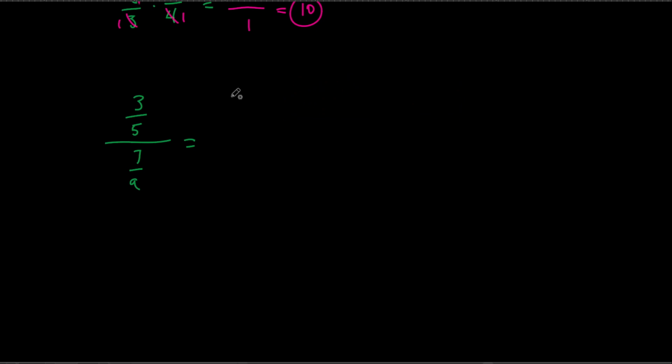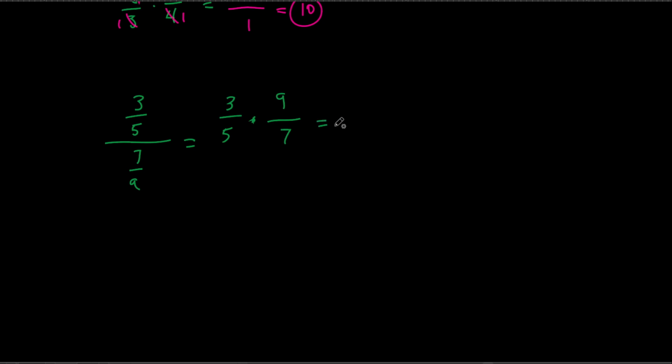All right, so let's do this. So what do we do? Cameron, what'd you say it was again? I can't remember. So you keep the top one, right? And then you change the sign from division to multiplication, and then you flip the bottom one, right? That's supposed to be a 9. That's a weird-looking 9. We'll try to make it look better. So now, I like to say we multiply by the reciprocal, all right? So instead of division, multiplying by the reciprocal, so we flip that one, so it's 9/7.